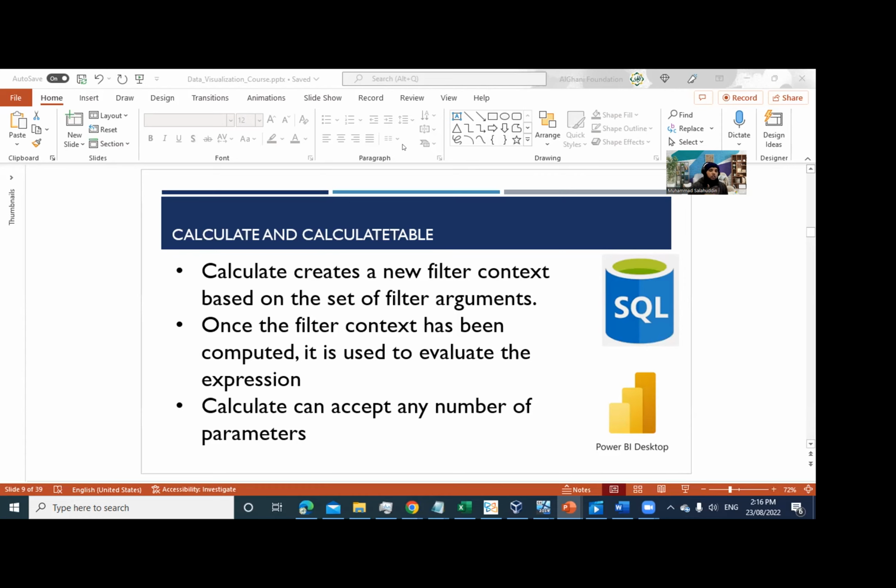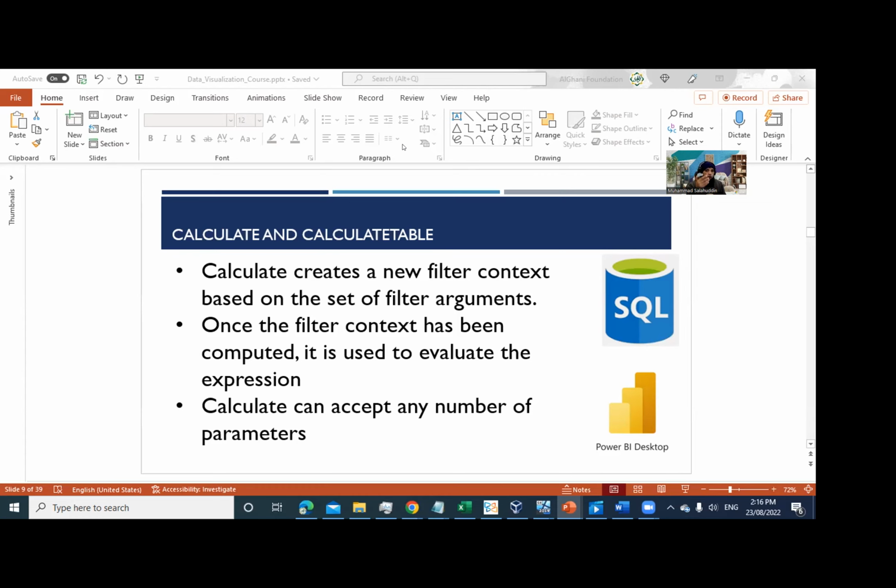So for example, you create a measure calculating the sum aggregation of your total sale. Once you place that measure on your dashboard, it will calculate this total sum by looking at all the filters applied on the dashboard.